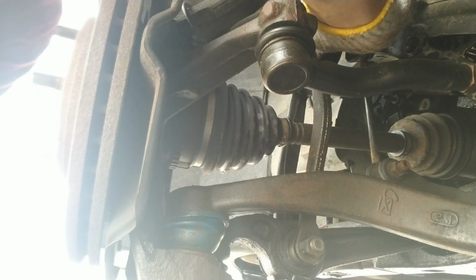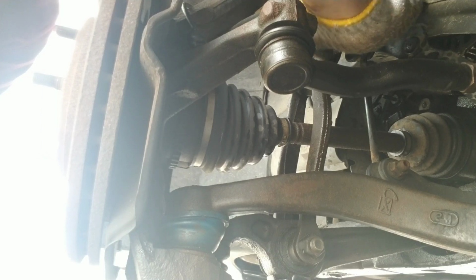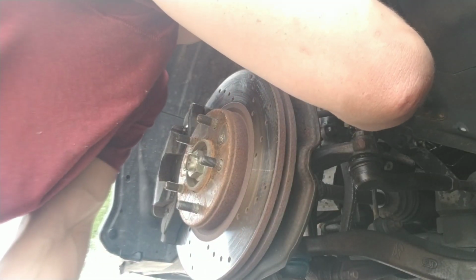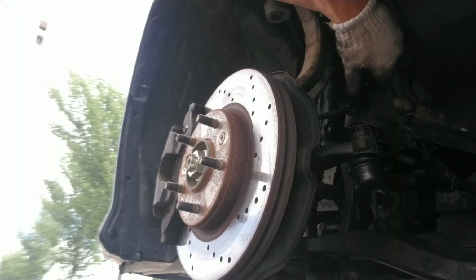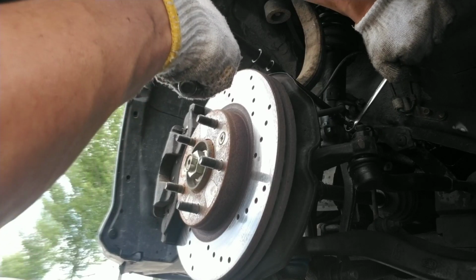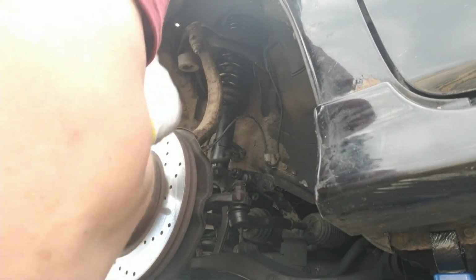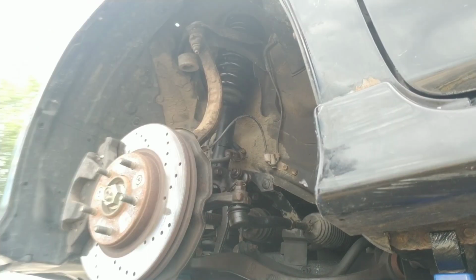Okay. Brake line in. Let's see. And this doesn't need to be that tight, y'all, so don't worry too much, because it's only going to be about 40 foot-pounds. It's not as tight as you'd expect, because it just sits there.